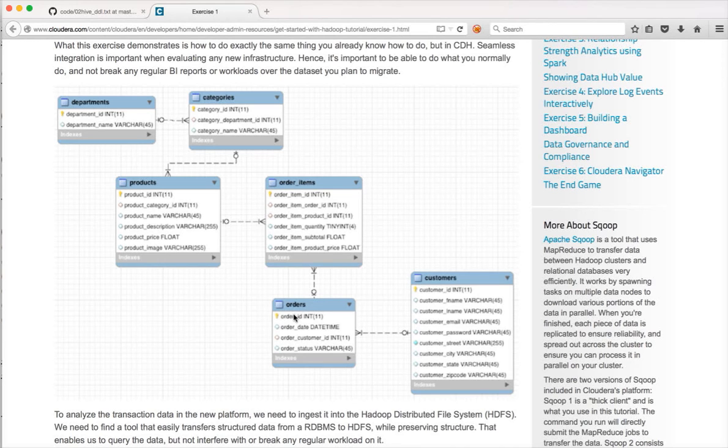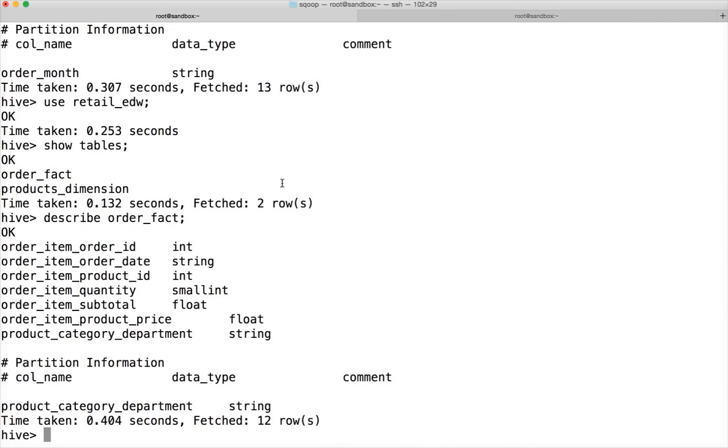Now to get the details at department level, you need to join departments with categories and categories with products and products with order items, but order items does not have the order date, so you might have to join with orders also. If you want to get the department level statistics of how each department is performing, then you have to join these 5 tables to get those metrics. And you can run this query on the OLTP database also. For example, I am going to MySQL database.